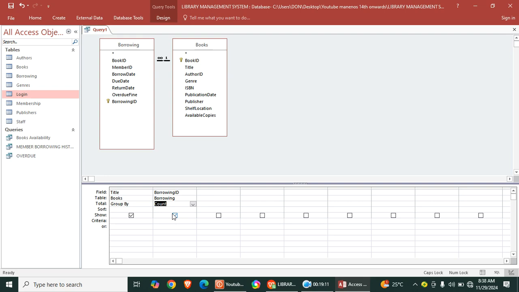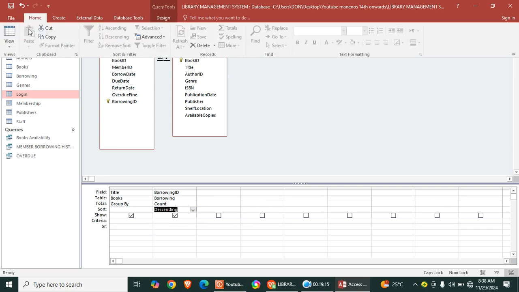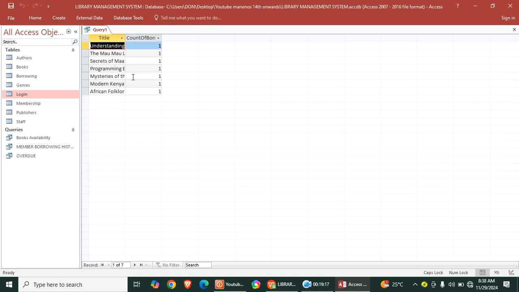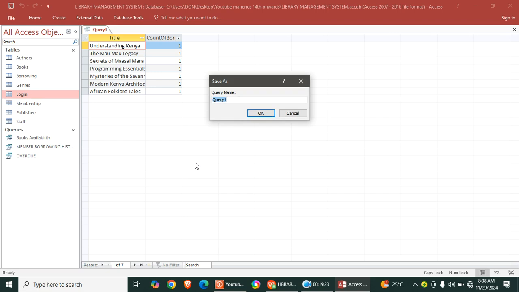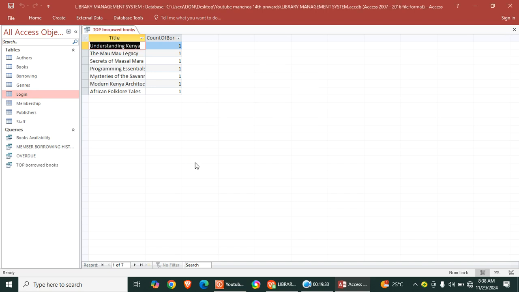You sort in descending order like that. Let's see what we have. So you see, it is now showing the number of books that are available. So this one is the top borrowed books.